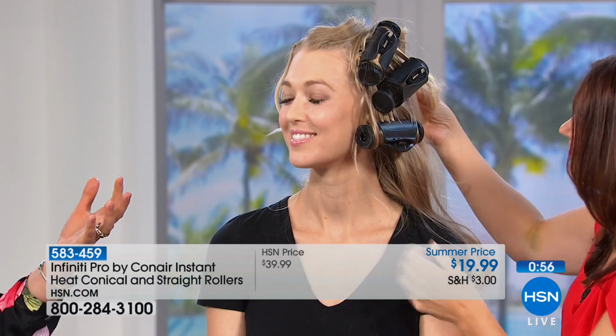And remember, this is the latest technology in hot rollers. You're getting that tourmaline heat, the infrared heat, the ceramic even heat distribution, and you're getting ease. It's just easy. I love that you say technology because you think, they're rollers, what technology? But there is a difference. Just like your flat irons and curling irons, some of them are really cheap and very bad for your hair. Same thing with hot curlers. Same as our cookware, we have ceramic and tourmaline. They love the nonstick and the even heat conductivity. Same thing in your rollers.